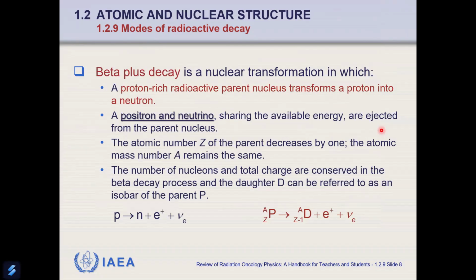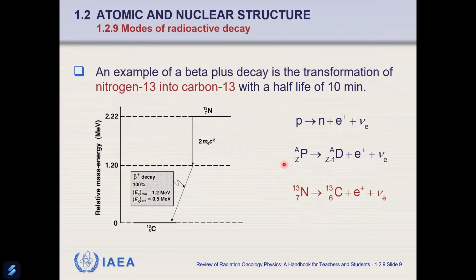Beta plus decay gives us a positron, or a positive electron, and a neutrino. The atomic number of the daughter decreases by 1. I'm not going to waste time here. I know you do atomic and nuclear physics, so I expect that to be covered in that course. An example would be the conversion of nitrogen-13 into carbon-13. The mass numbers remain the same, but the atomic number decreases by 1. Looking up the periodic table, you get carbon-13, an isotope of carbon, and of course you get a positively charged electron, or positron, and a neutrino.